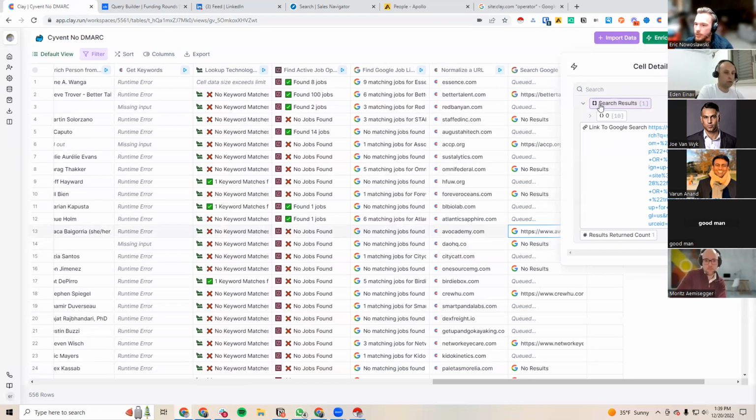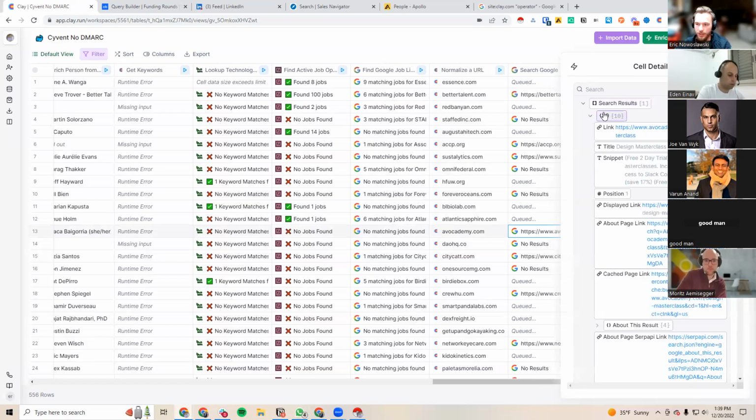We will go into search results, open up the nested JSON formula in here, and we can see the link that they mention the free trial, what's the title, what's the snippet. So we could say they have a free 2-day trial. The snippet is awesome if you want to put this into OpenAI and say, tell me something about this company's free trial process, or tell me how long this company's free trial is. And then you could use that in your email and say, I notice you have a 2-day free trial.